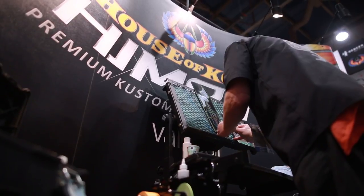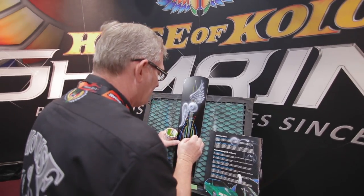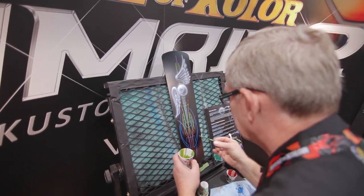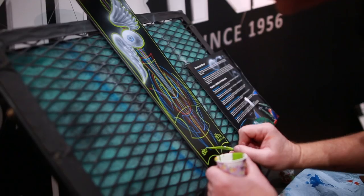Practice, practice, practice — that's one thing that I do preach. Practice on both of them, but make it very interesting. Use colors, kind of change it up, play with it. Don't be afraid to try something out of the ordinary, and I think you'd be really surprised on how the outcome will really work.